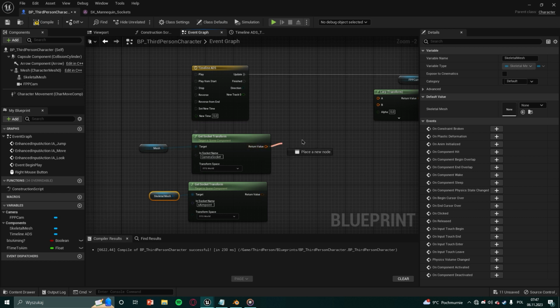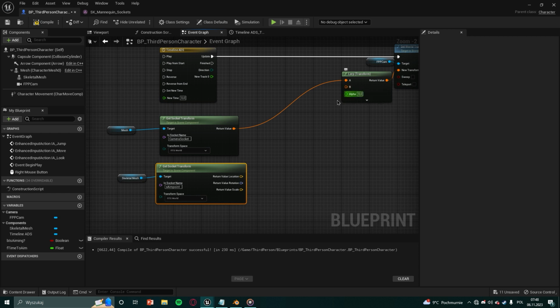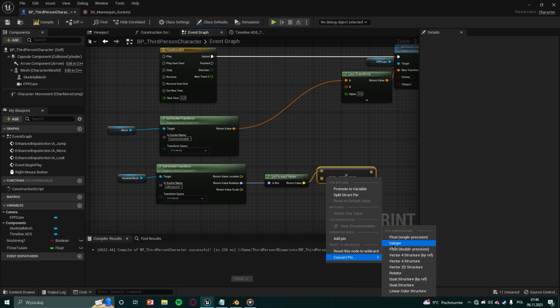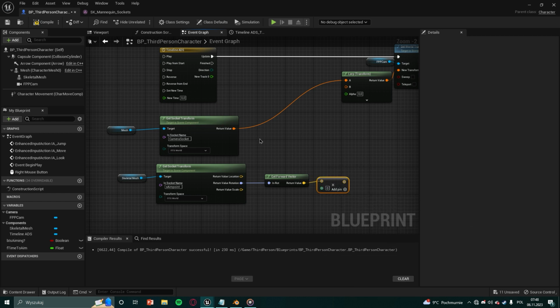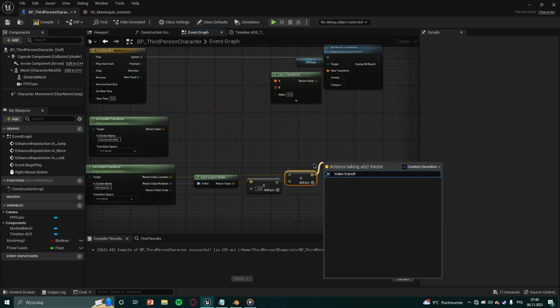And we just interpolate from A to B, but another catch here is that we need to get the forward vector of our rotation and multiply it by a negative number, because our camera is not in the gun. I think that, for example, -20 should do. And just add it up and make transform.